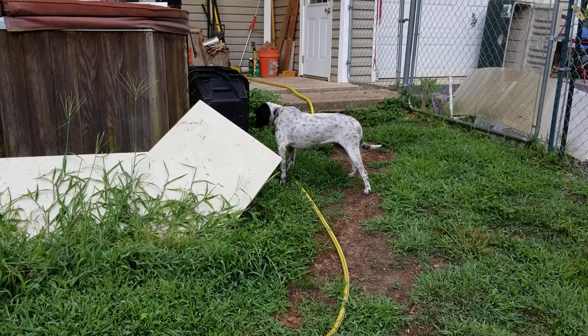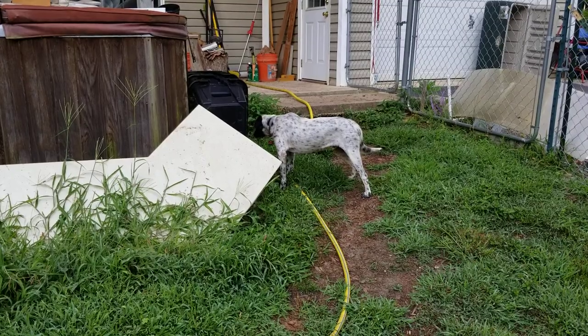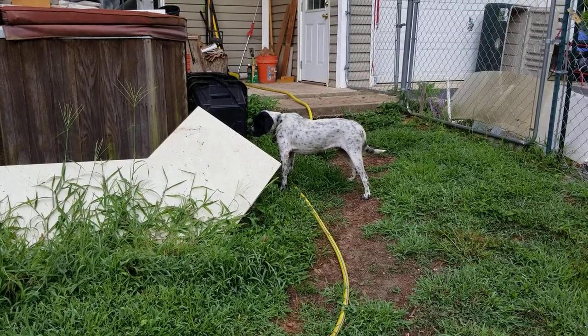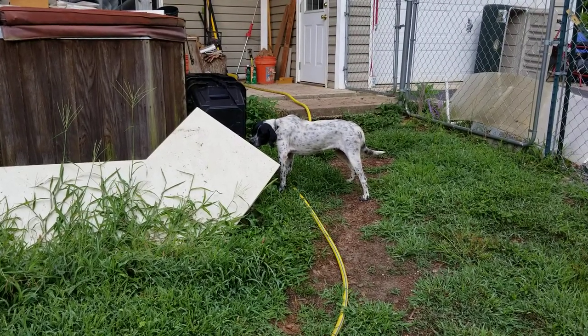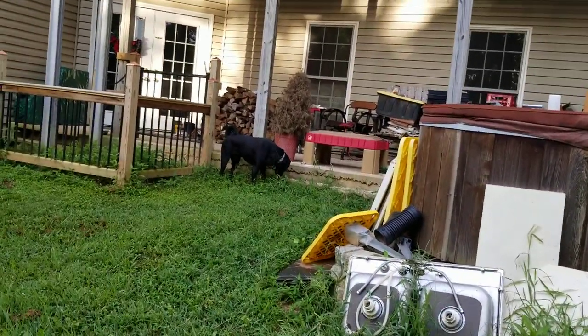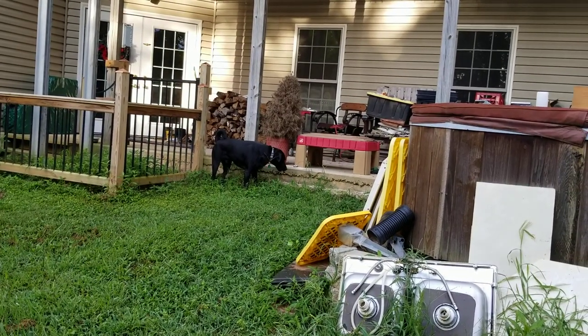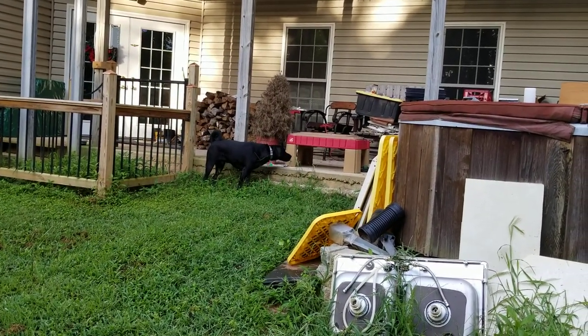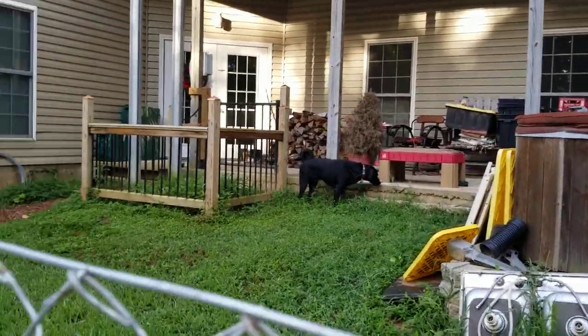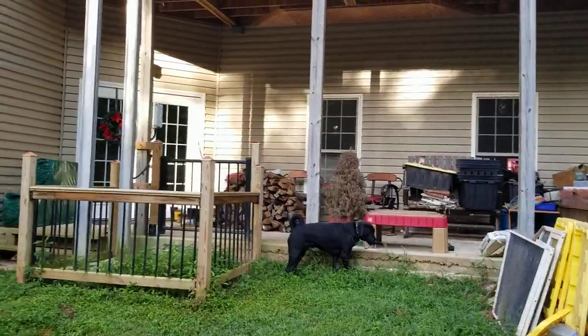We have to keep him on a leash because he just can't be trusted, but he comes back every time — we really thought we lost him twice but he knows where his home is. Dougie has been the best dog in the world; I never have to put him on a leash, he just wants to stay right next to us. I don't know why dogs eat grass, but their stomach must be unsettled.